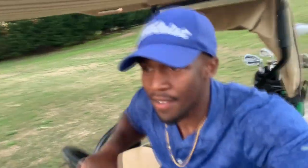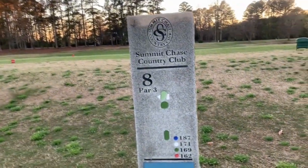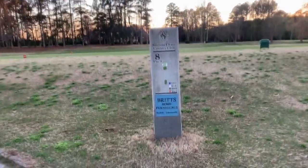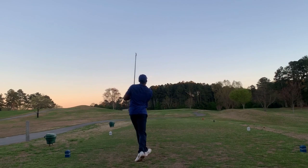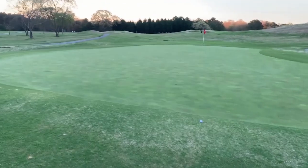We're on the 8th hole. We're kind of running out of daylight. So I might have to put some pep in my step. Let's do it. On to hole number 8. What do we have here? Okay. Number 8. 187 yards. Par 3. That's a putt and a half.